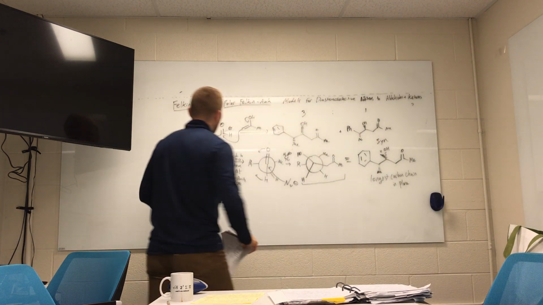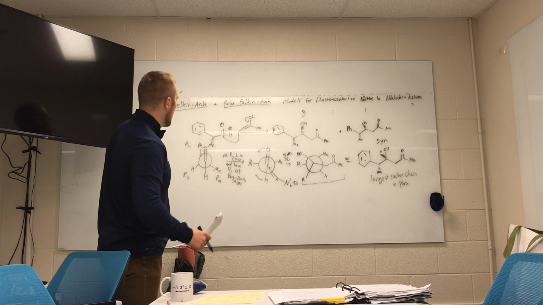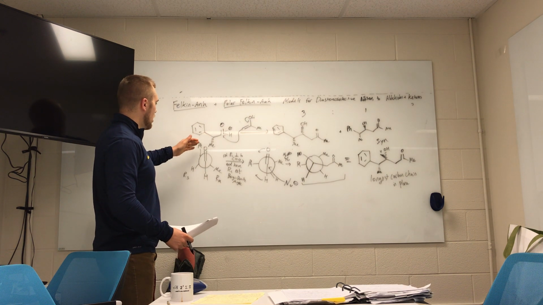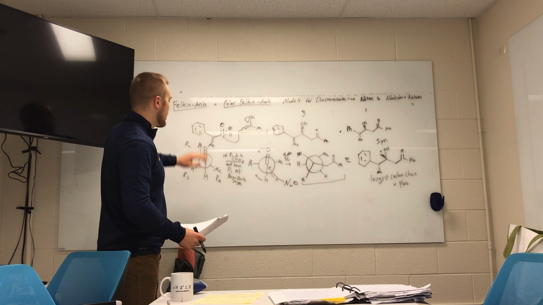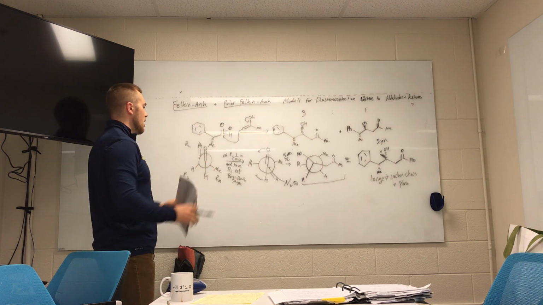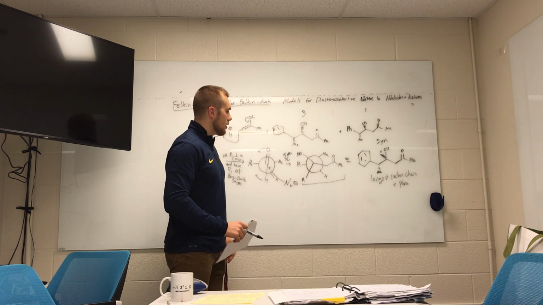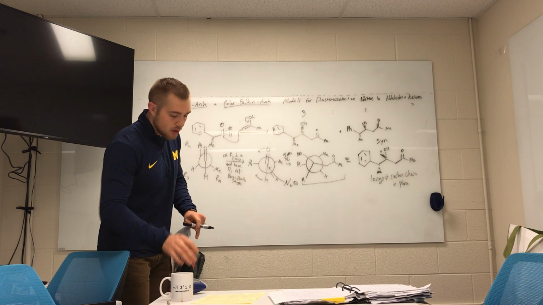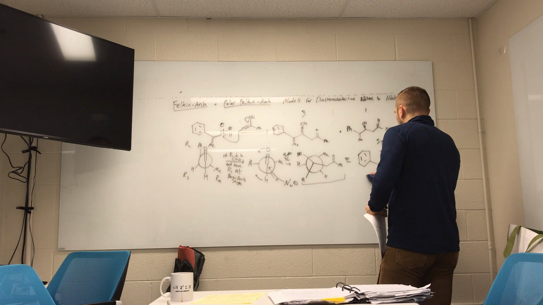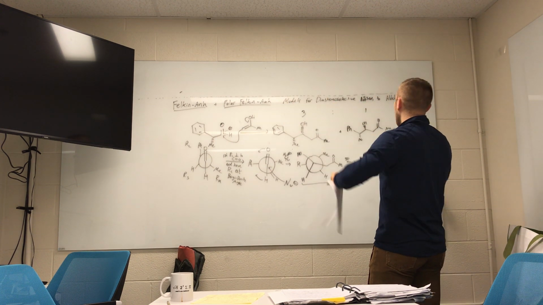So you can return your back carbon to its original position. You can rotate the front such that the longest carbon chain on that front carbon is anti to the longest substituent in the back. And then it might be easier to bring it back into a line structure from that Newman projection. If you're good enough to do it directly from here, then more power to you, and feel free to do that on the exams or the quizzes.